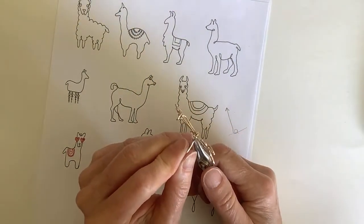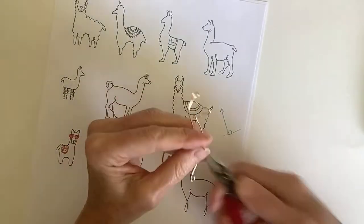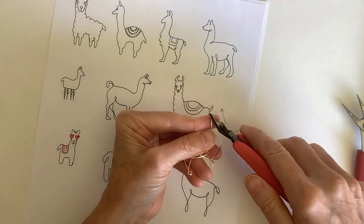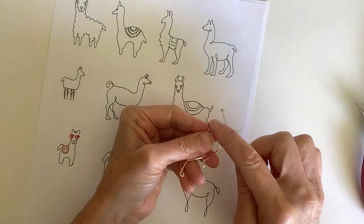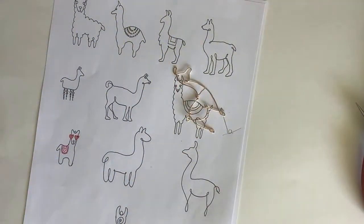So I would just take this and I would actually get my file and sharpen that. So we would actually cut it on an angle. See, it's already more pokey. And I will get my file.